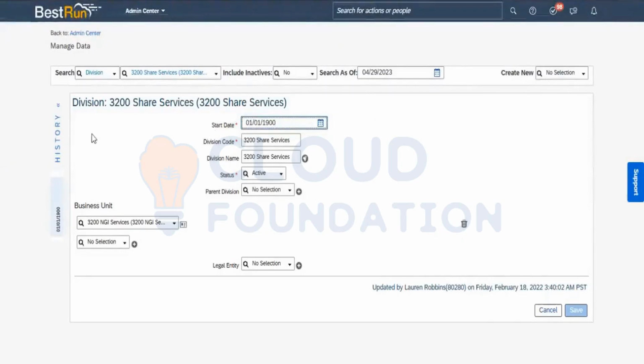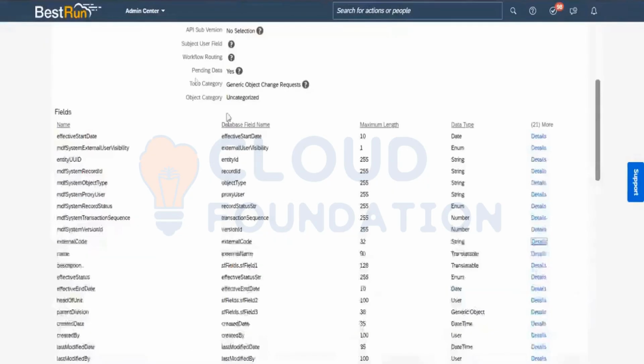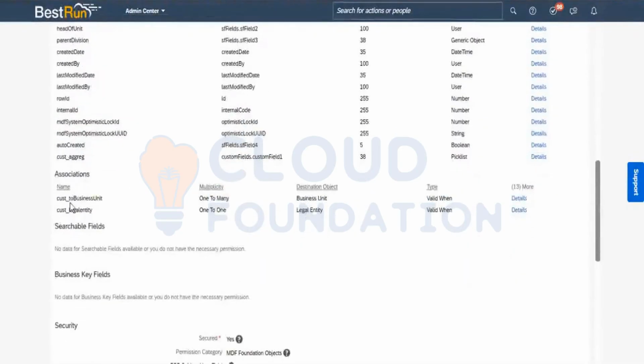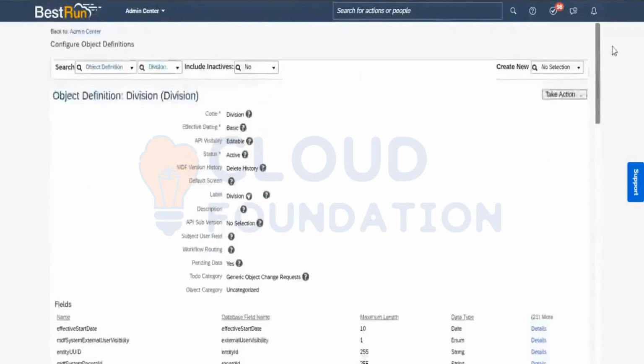The association of the object configuration is also done here. When I scroll down after the field section, we have the association section also. This is the association section where we are linking the two objects together.